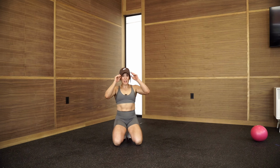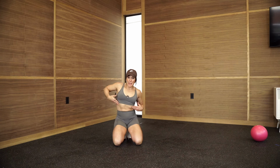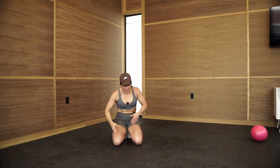Okay, so the next thing we're gonna do is do a little reach to really work our obliques. During pregnancy, our ribs kind of get flared because baby smushes everything. You might even notice you have an extra bit of a rib flare on the left side. This is really common. So we really wanna work on movements that help train us to bring our ribs down. So as you're doing this movement, I want you to think about bringing your alternate rib down like this, okay?